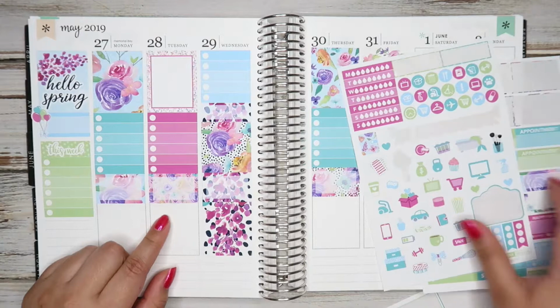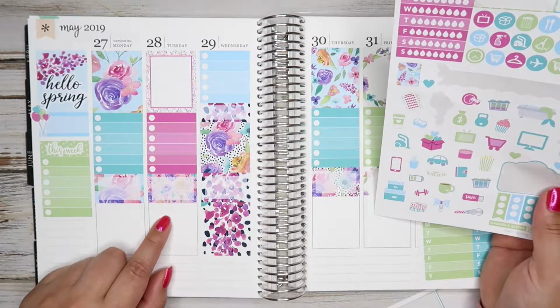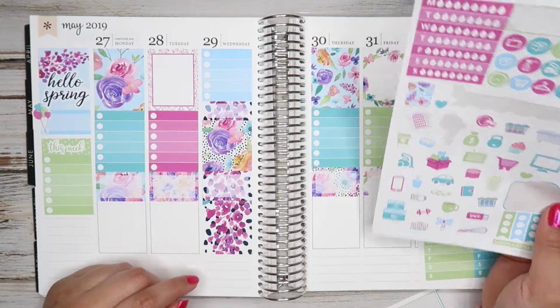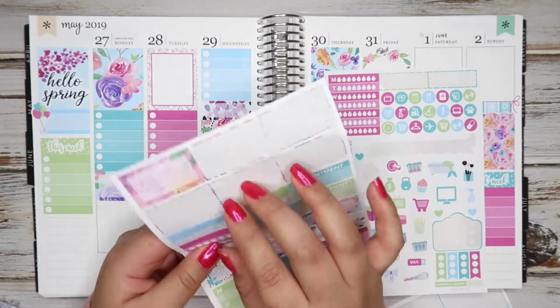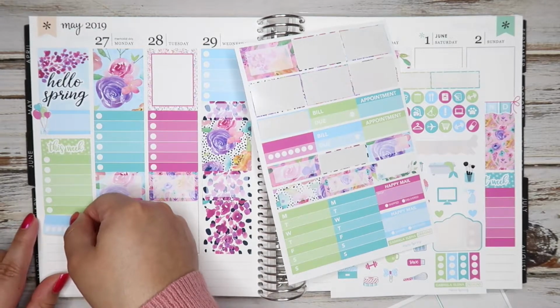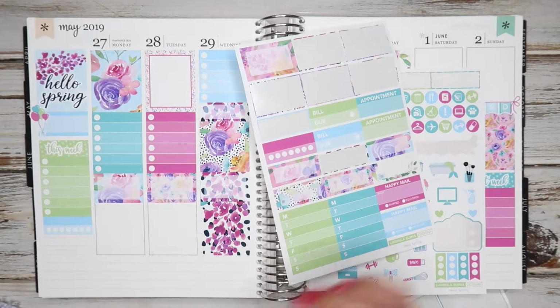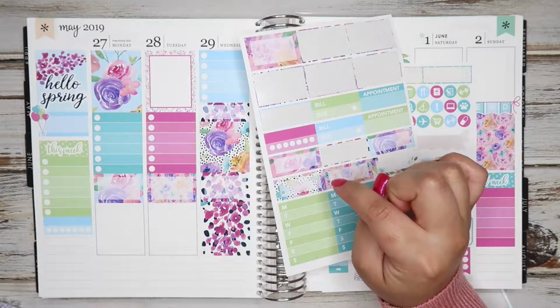Oh, I can also add in my water tracker, I guess. What I didn't do last week, I did kind of track my water at the beginning of the week. I didn't track it afterwards. I think what I'm going to do is do a habit tracker though. That way I can remember to track a couple things. And I'm going to track my social media for this, to make sure that I actually post. And then I'm just going to leave that one here because I don't think I need any more of those.